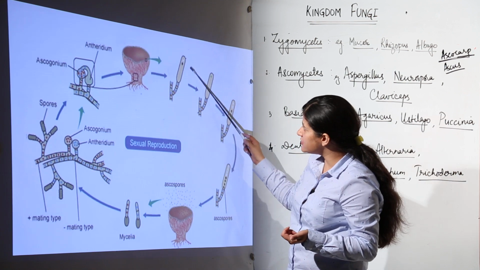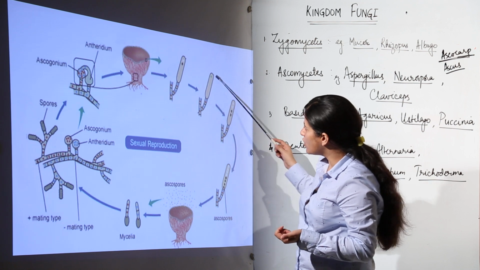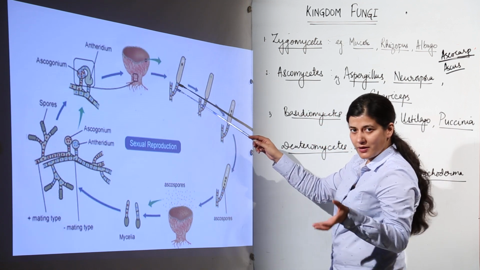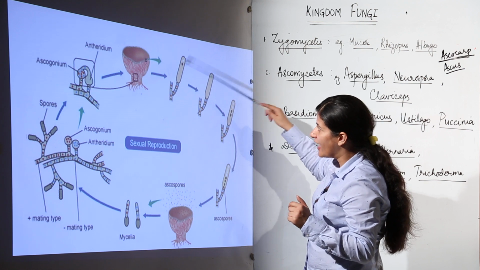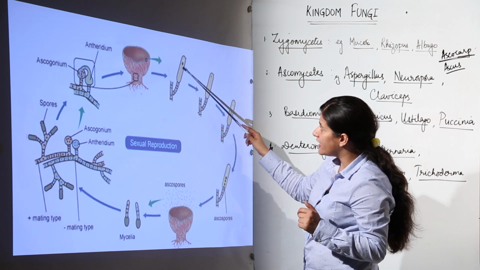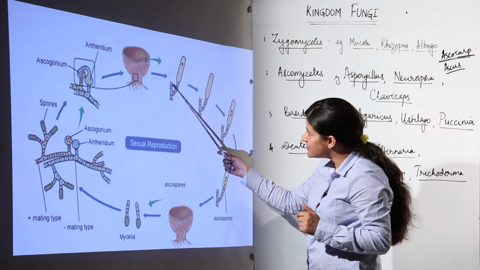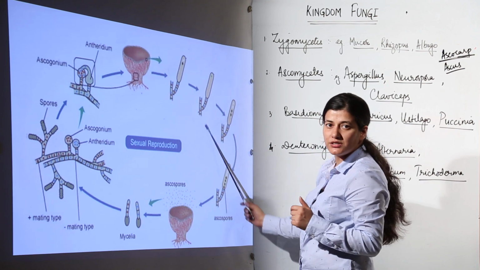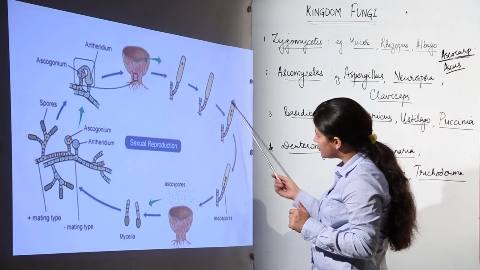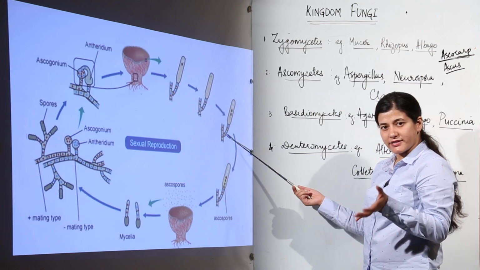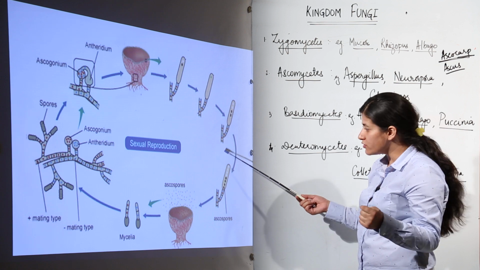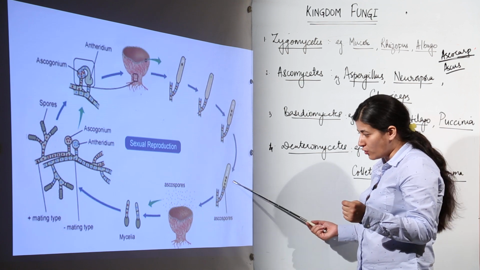Inside the fruiting body, you are going to see the, not the asco, you would see the ascus, the sacs. As you can see, this is a single cell, it divided into two, then it gave rise to 4 cells. That means this part represents meiotic division, where a single cell gave rise to 4 cells. After these 4 cells are formed, each cell undergoes mitosis and 8 ascospores are formed.